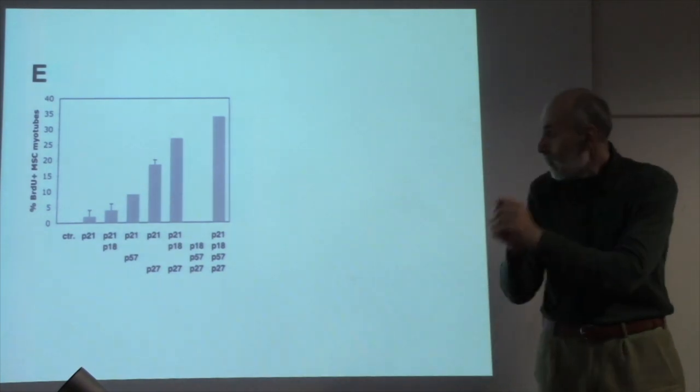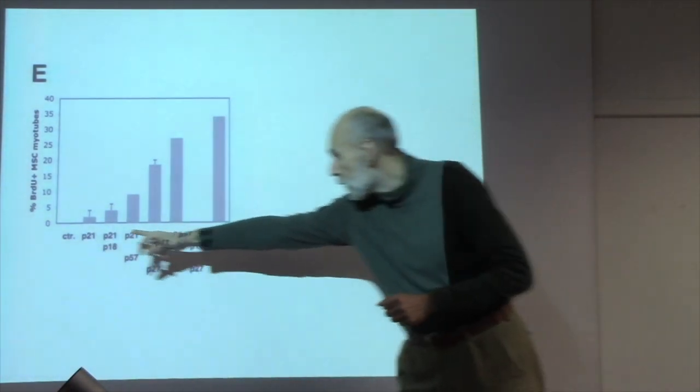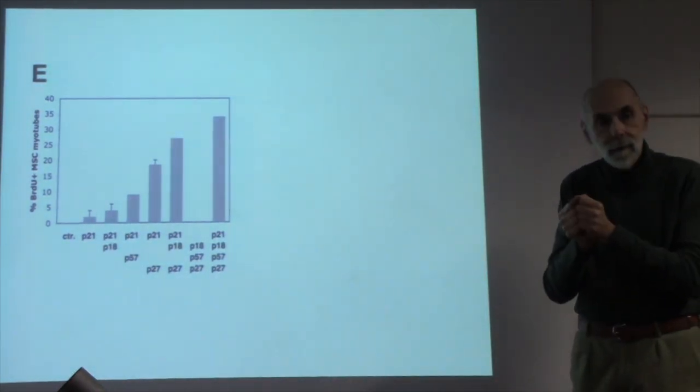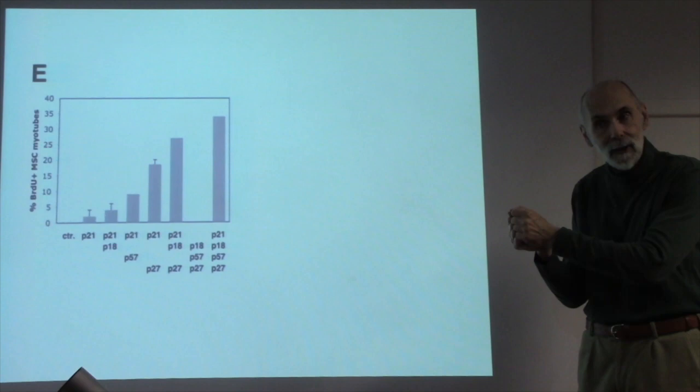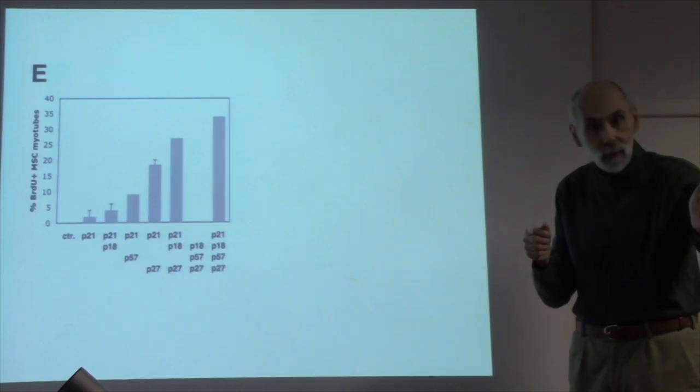And yet, most of these complexes are still inactive, because if we remove P21, very few myotubes are activated. So, what do the other inhibitors do? They do the same as P21. They replace P21.